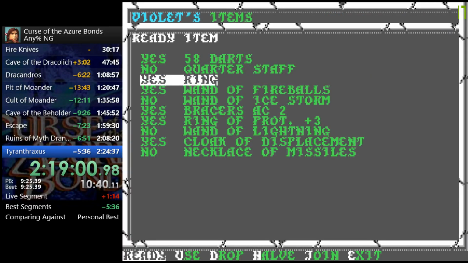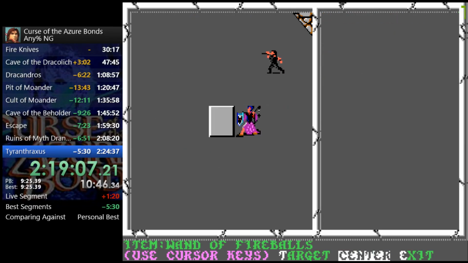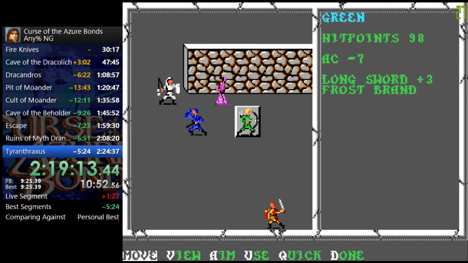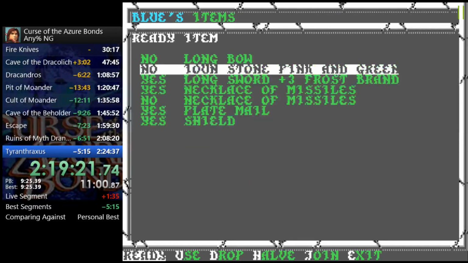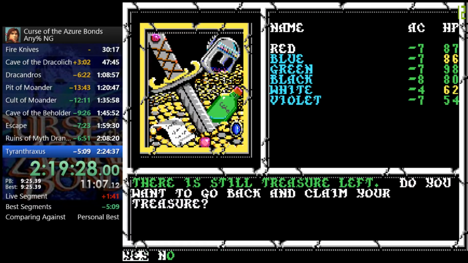And Storm Giant Tyranthraxus can't throw lightning bolts at us since he can't see us, similar to how he couldn't get us with his breath attacks in the last game. And that's it.